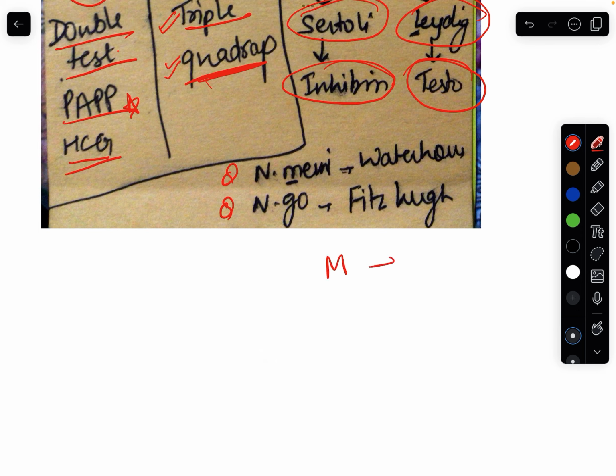Okay, and also two more important points, like Neisseria meningitidis. Just reverse the M, it looks like W, and from W it starts. Waterhouse-Friderichsen syndrome is caused by Neisseria meningitidis, while Neisseria gonorrhoeae causes Fitz-Hugh-Curtis syndrome. Please remember these points also because I always used to jumble these questions. I used to think Neisseria meningitidis was Fitz-Hugh-Curtis or something else, but please remember that Neisseria meningitidis causes Waterhouse-Friderichsen syndrome and Neisseria gonorrhoeae causes Fitz-Hugh-Curtis syndrome.